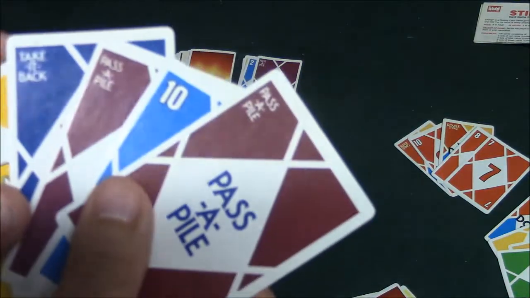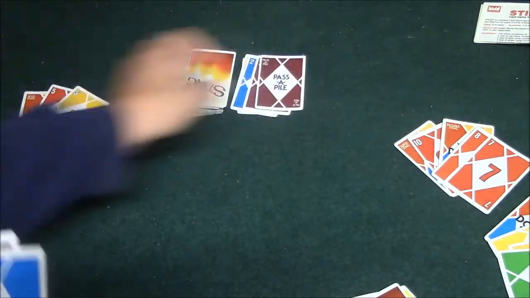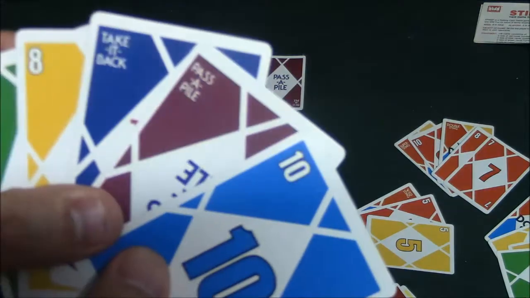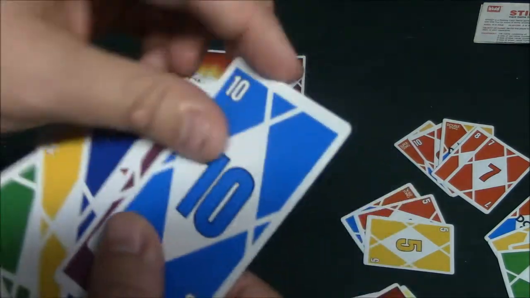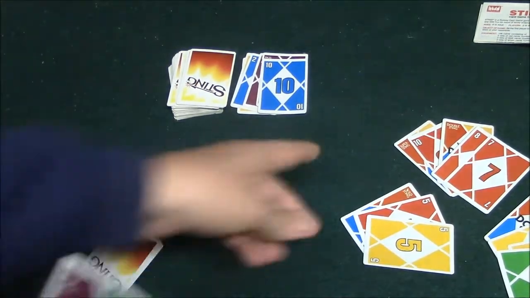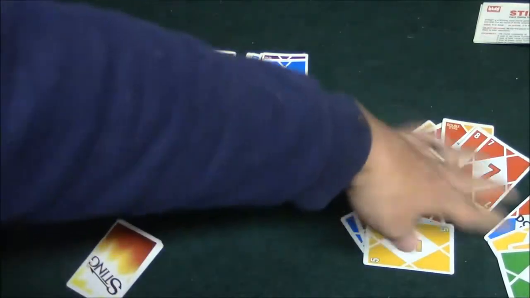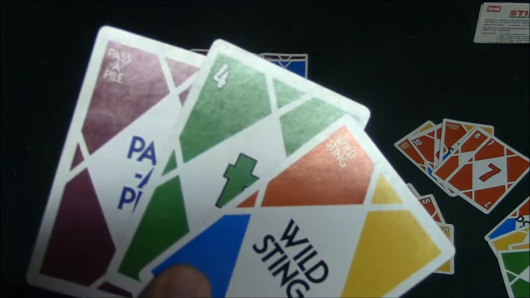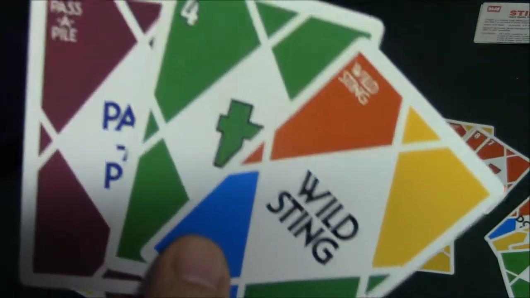And I also have another Pass a Pile card. I'm going to play that, and then I'm going to pass this back to him as well. And right now that is all I'm going to be able to do, so I'm going to lay down this 10, and that will end my turn. So now my opponent has 3 of these sets and runs right over here to score against him. So right now he's got these cards, and my opponent says, I'm going to draw 2.